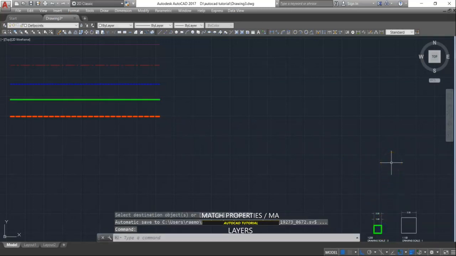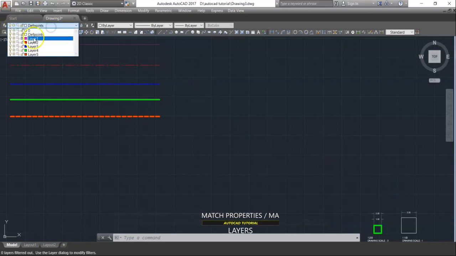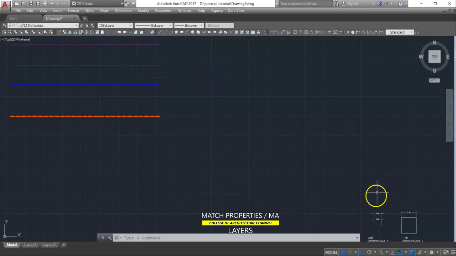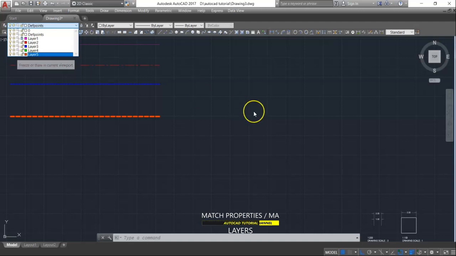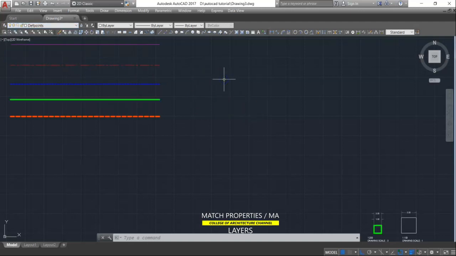Now, it will be the same. So, if I go to the layers, and if I freeze or turn off the lights of layer 4, then you can see the square now is not visible because it has the same property of the line, which is the layer 4. Now let's unfreeze and make it visible again. And that's for match properties.